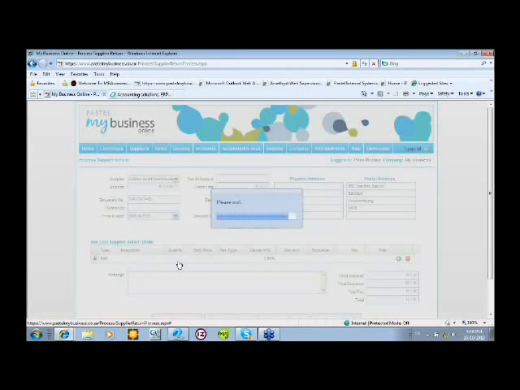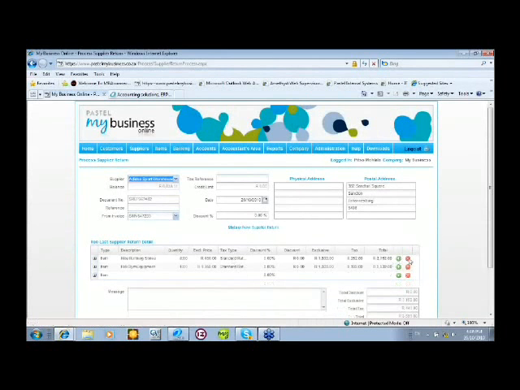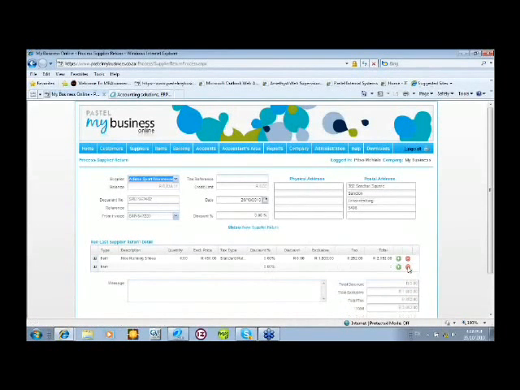When I select that invoice, it will pull through all the information that was on the invoice and pull it through on the supplier returns. Now here I need to specify what am I actually returning. We were happy with the Adidas tracksuit, so we click on the minus button to remove the Adidas tracksuit lines. We are happy with the full gym equipment, so we click on the minus sign to remove that line.